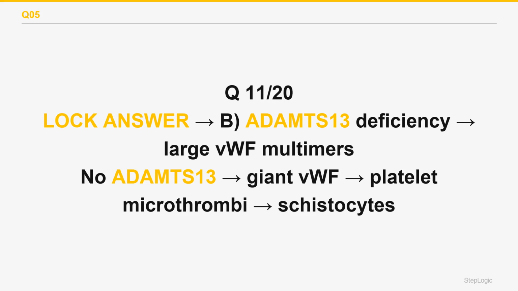The crucial clue separating TTP from DIC is that PT and PTT are normal in TTP. The coagulation cascade is not consumed. This is a platelet VWF problem, not a clotting factor problem. In DIC, choice D, PT and PTT are prolonged and fibrinogen is low. Treat TTP with plasma exchange, and do not give platelets, which fuels the thrombi.